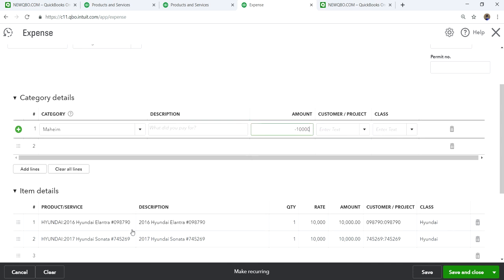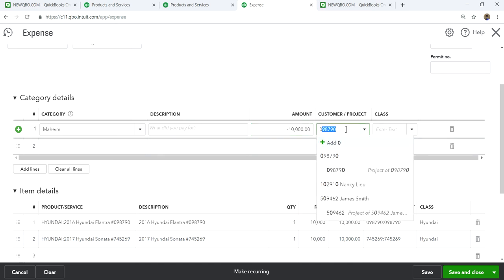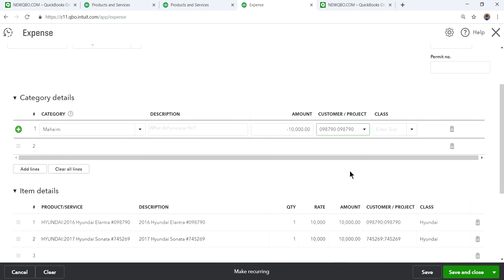$10,000 for the Elantra, 098790. That way you have good tracking of what this $20,000 is for. And this is the Hyundai one.